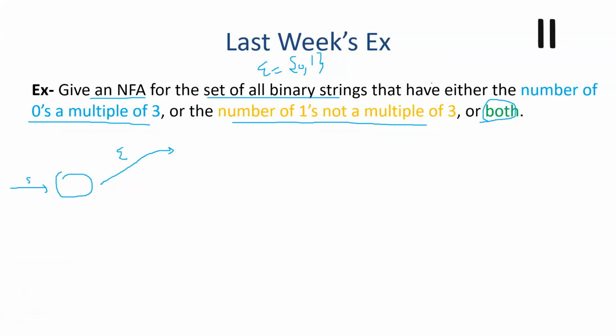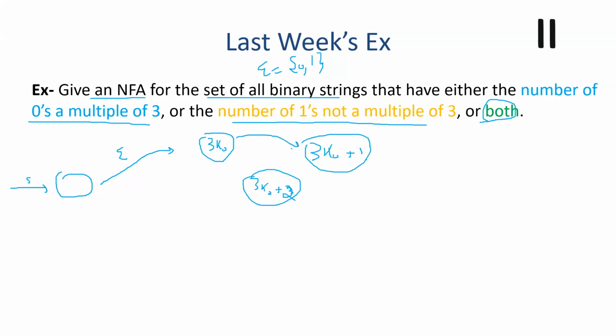If you only focus on the blue, we've done a DFA for that before: a multiple of 3 for zeros. I just need 3 states for that. I'll call them 3k0, meaning a multiple of 3 for the number of zeros. That's just a name; you can name it whatever you want. Then 3k0 plus 1 and 3k0 plus 2: it's either a multiple of 3, or it has remainder 1, or remainder 2. We've done this before.